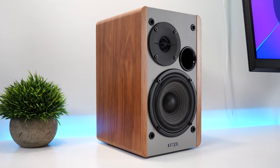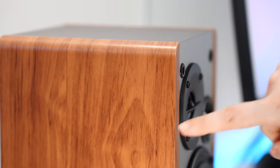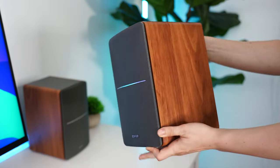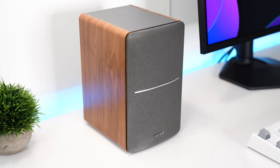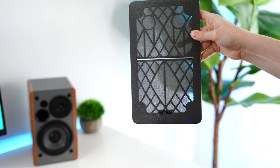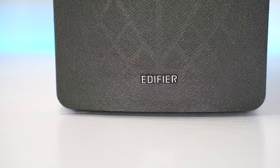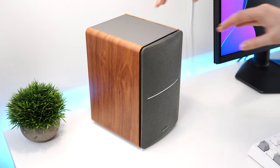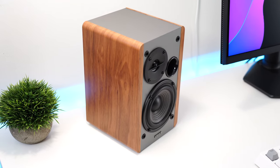As for build quality, it is absolutely fantastic here. These are really good-looking and very well built. They look incredibly cool with faux wood on the sides that looks like legit wood from a distance. These also have a nice silvery speaker grill with nice accents, which is pretty nice to see at this price point — most at this price point are typically just very plain. These add some flair while not looking childish; it looks very clean. And with the grill off, these look absolutely awesome.